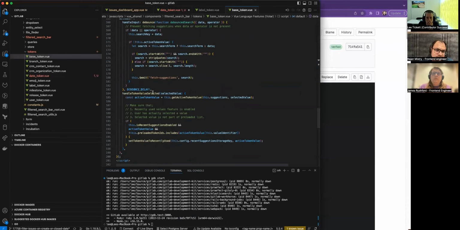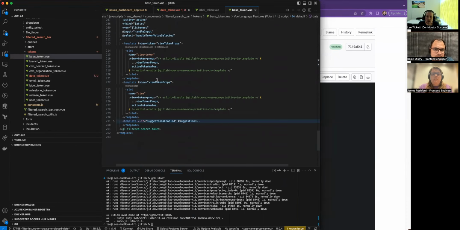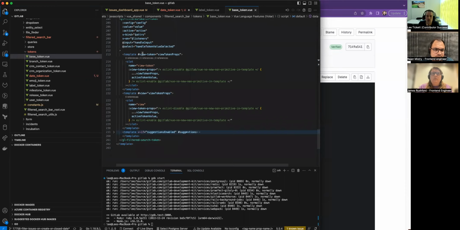So this had view token, view, and suggestions.